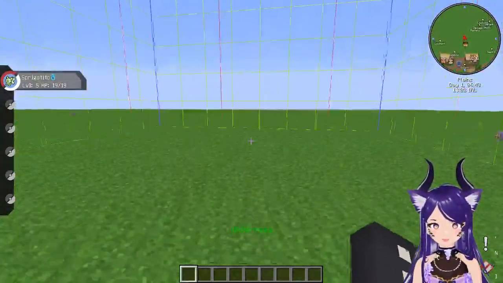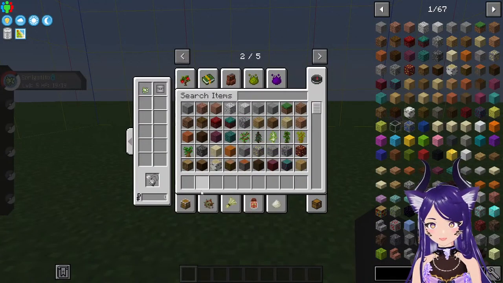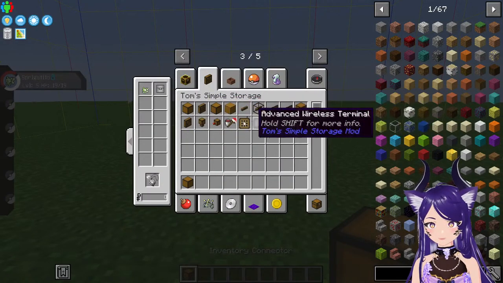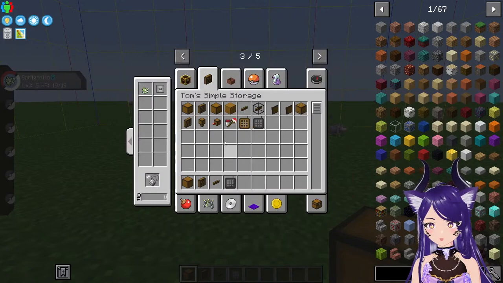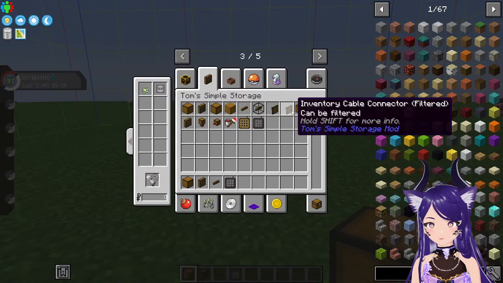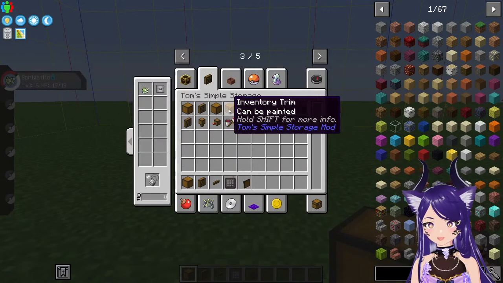And the reason why this is important is with Tom's Simple Storage, you have these inventory connectors. We'll go with the crafting terminal, these cables, and the advanced wireless terminal. And I think that's all we really need off the bat. We might need the connector. I think we need the connector.